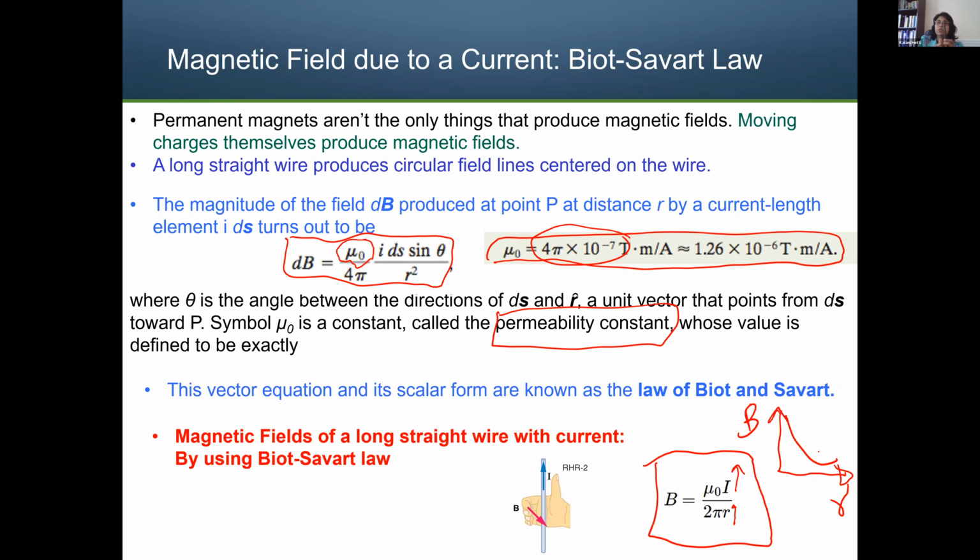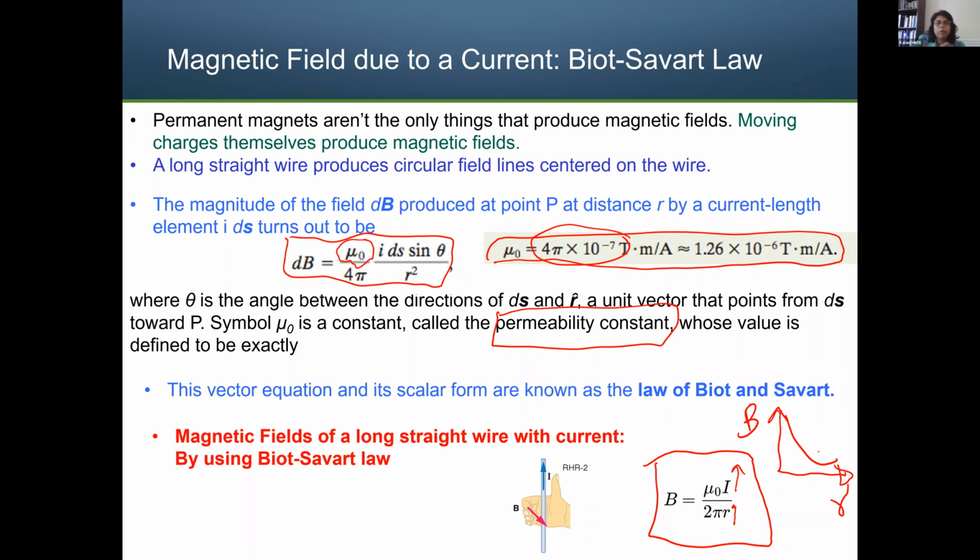So for the current, what you need to do is take your right hand. Again, you see the mirror image. This is my right hand, not left hand. Okay, so you take your right hand, your thumb is going to point in the current direction, and then you're going to grab the wire. If current is going up, my thumb is pointing up, then you grab it. When you grab it, you are basically moving this way, your magnetic field. That means here it is inward, going to the left, outward, going to the right. That will make a circle around the wire, right? That will be the direction of the B.